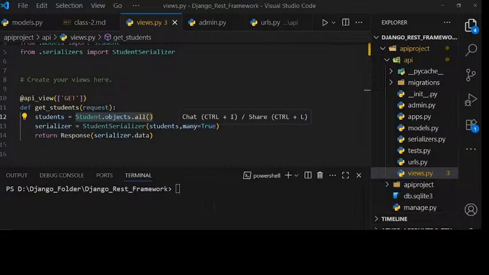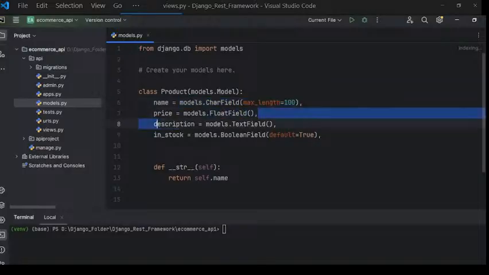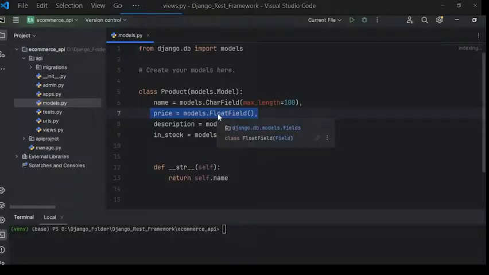Welcome back everyone. This is our session 2. Today we will learn how to use function-based views to create APIs, and then how to make GET (read) and POST (create) API endpoints, and how to send and receive JSON data using DRF. We will continue from our last session and start building our e-commerce backend step by step.